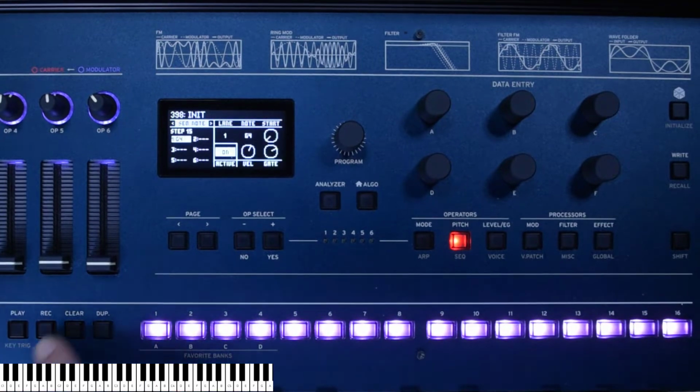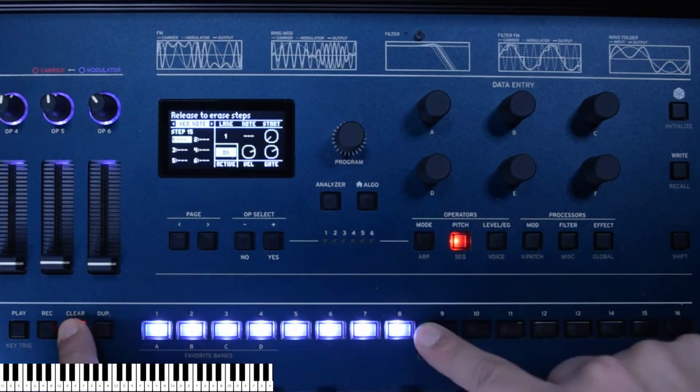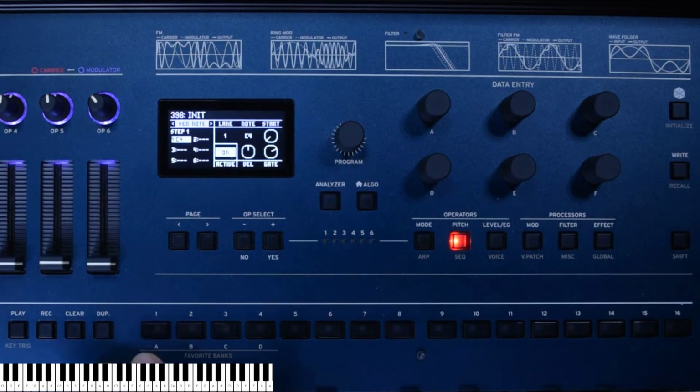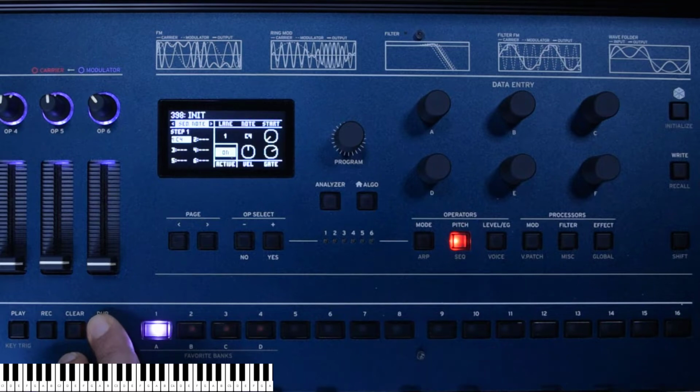All right. Now I'm going to go back to clear and just kaboom, delete all of this. And I'm going to select this as well and delete everything that we have, including this one. And I'm going to be standing on the number 1. So what you can do, you can duplicate steps. So let's say I'm going to go to rec and I'm just going to play one note. Then if I go out of the rec, notice that right here, you can select this one and you have a duplicate function or a duplicate button. So with the rec off or play off in this case, you can hold the duplicate, or whatever it is that you want to call it, and keep holding it.